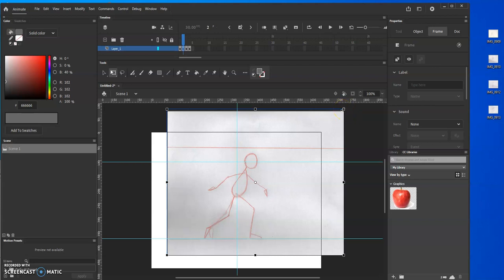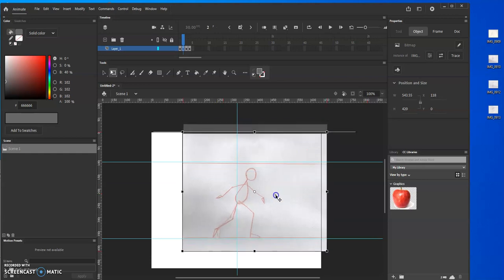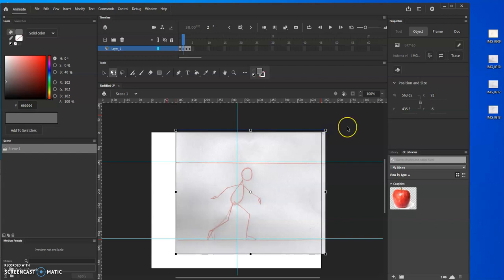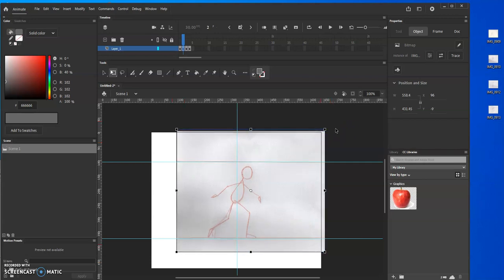So I'm going to go ahead here and hold my shift key and drag down. Shrink that down a little bit. I'm going to come down a little bit and move it down right to the midpoint. And you notice that my baseline, where the feet are, lines up with that line, and my headline almost lines up. Just need to shrink it a hair more. And go back up again. Maybe a little bit too much. There we go. Well, slightly more. Sometimes it takes just a little bit of finessing to get it just right.